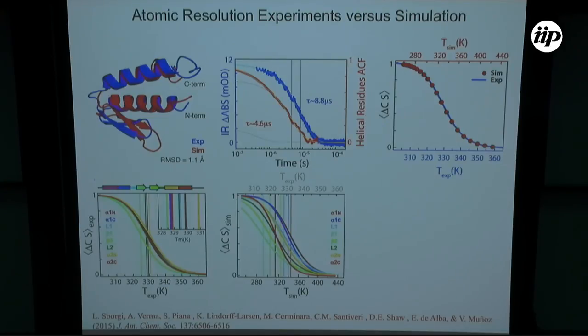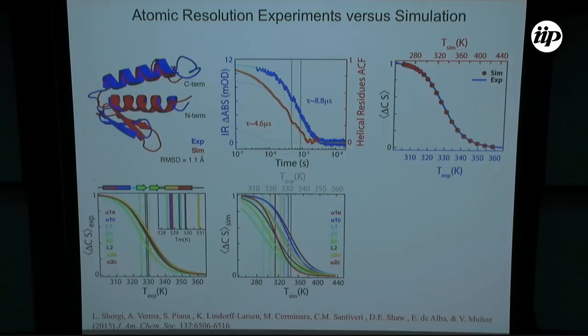Now, the next thing that you can do is the same type of analysis, but rather than looking at the whole protein, I'm going to be done in a minute, you look at this by helices, so by secondary structural elements. You look at all the chemical shifts from one helix or from one strand, and so on. When you look at this experimentally, you see there are differences, but the differences are not that much, because everything averages out in a way. When you look at this from the simulation point of view, you see a similar pattern. Actually, the trends are similar, but the spread is much larger. And the spread is larger with the same compressed scale.